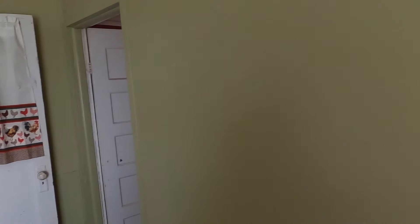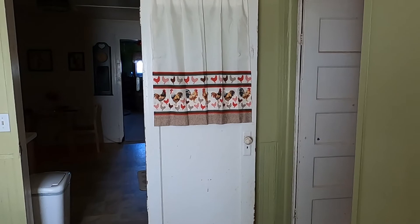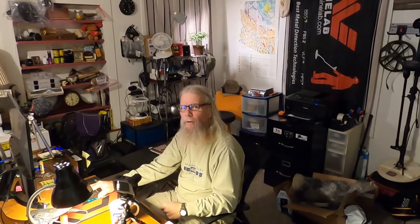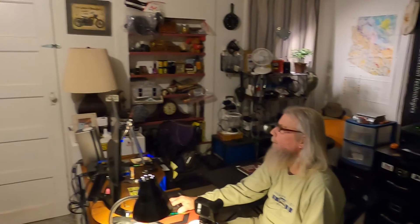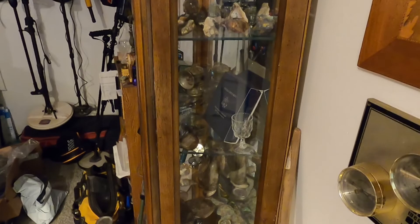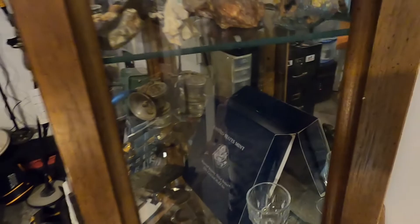This door right here leads from the kitchen into my office, and if you go around the corner it's Mr. Southern Dolphins' office — he's had his office for a while now. It's a small room so it's easy to end up with a lot of stuff, and he's got lots of stuff. We're going to probably get some type of metal detecting rack to hang my two detectors in my room, and I'll eventually get a curio cabinet to put stuff in. These coins right here are actually mine — I won them. He's got some cool stuff though!